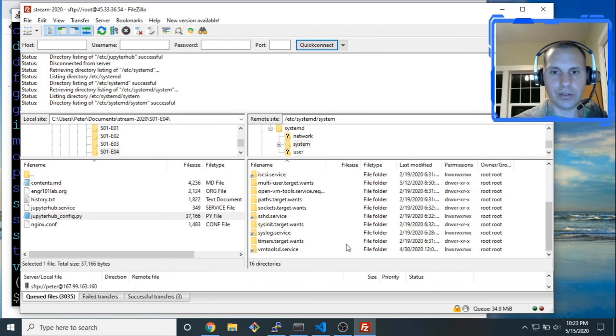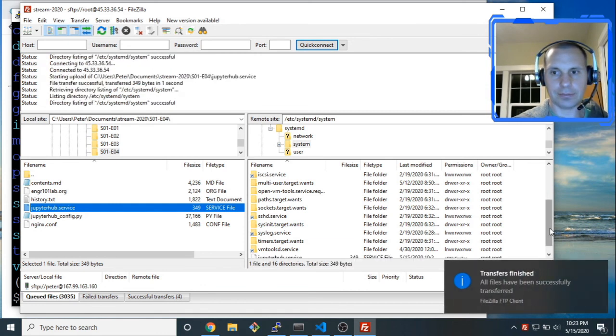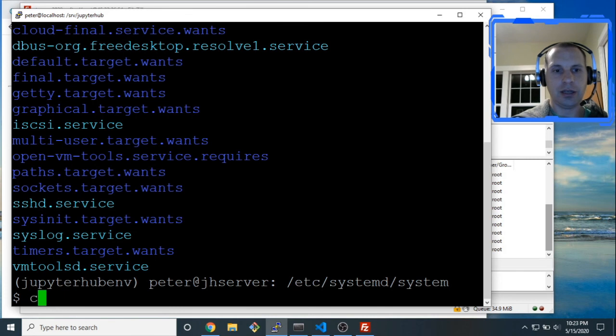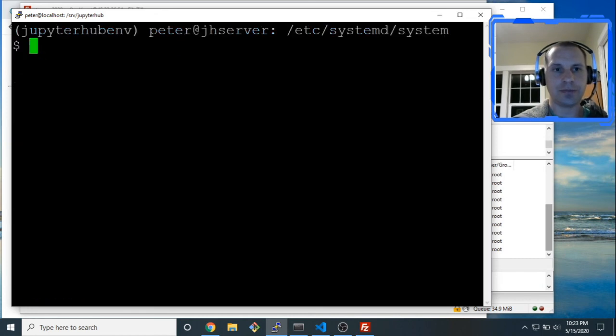I'm going to make sure that it doesn't go into any of these folders. So over there. Sweet, it's in there. Okay, so now if we do ls, we can see that our JupyterHub.service file is available.